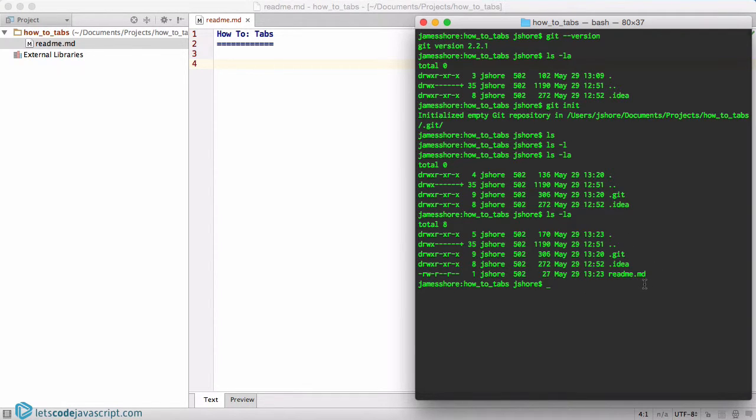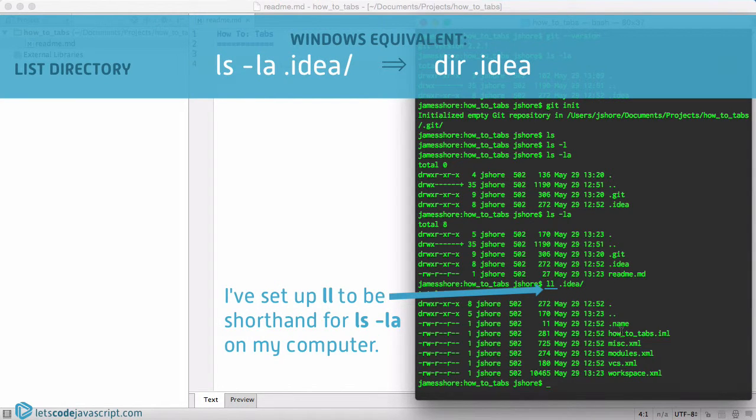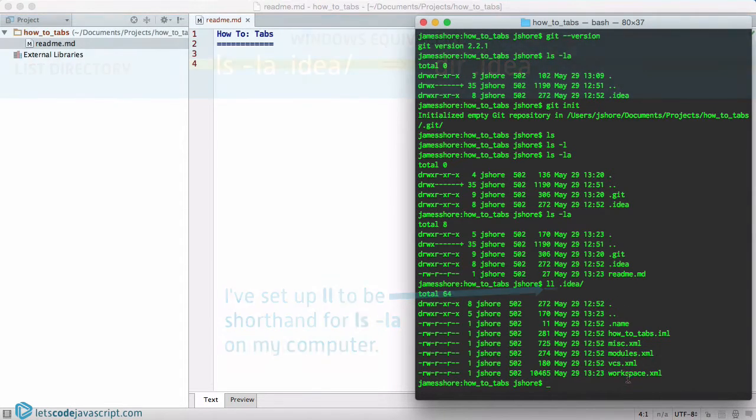There's one more thing we need to do before we create that initial commit, though. We need to tell Git to ignore a few files. You see that this .idea directory has been added. That is where WebStorm stores all of its information about how the project is configured, what our preferences are, and so forth.